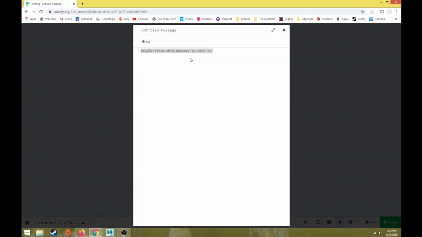So if I double click this, it doesn't have a name. So we can simply say story start, or whatever we might want to call this passage. One thing that is important when we're doing any kind of code, but especially with Twine, is to make sure you know how you're typing it out. If you put a space or an underscore or no space, you need to know that. So this passage name is going to be story space start. That's important to know when we recall this passage back later.